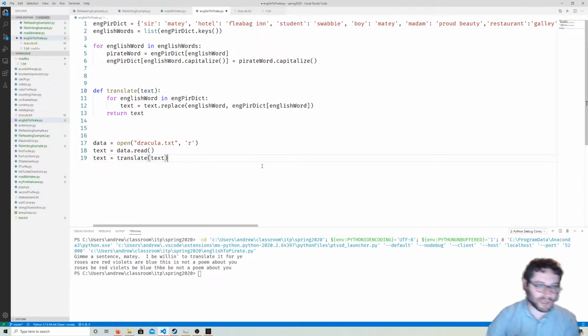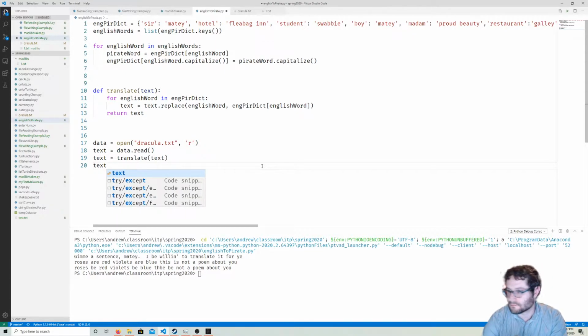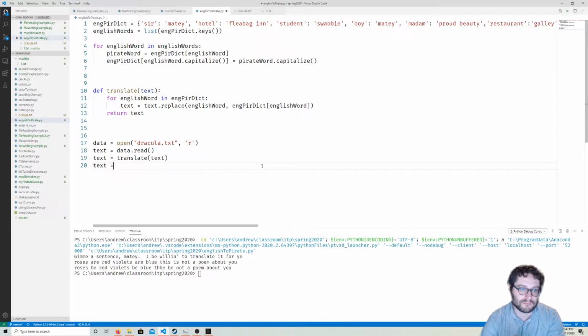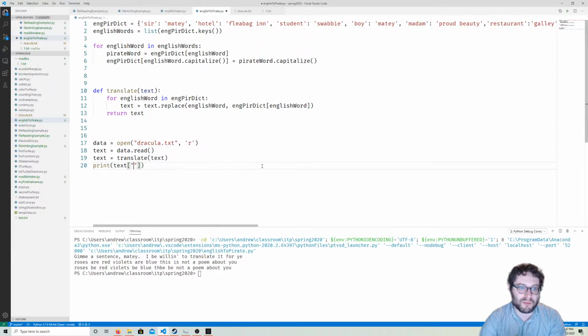Okay, and now rather than printing it, let's print some of it. Let's print from the beginning to the first 5,000 characters of it.